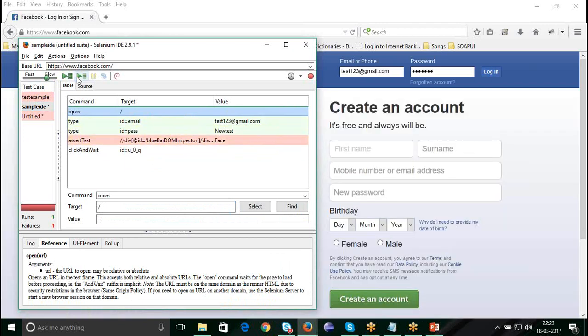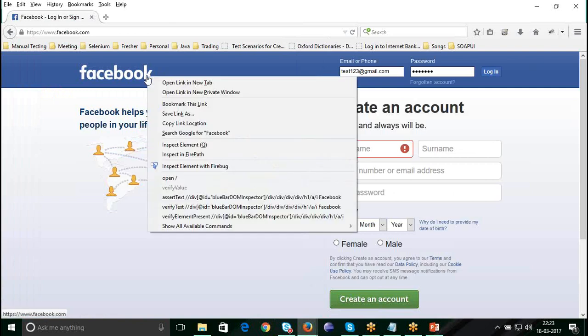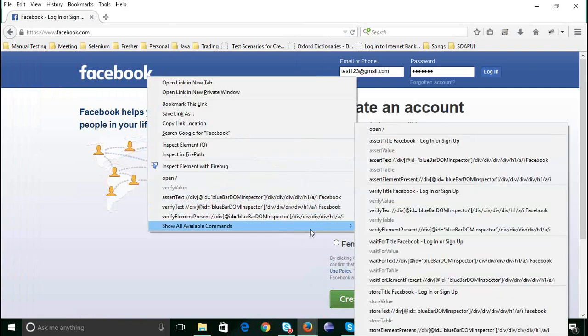I'm just modifying the value of it. Okay, so this is how we can use either assert text or verify text as well. So similarly, we have multiple other options available.